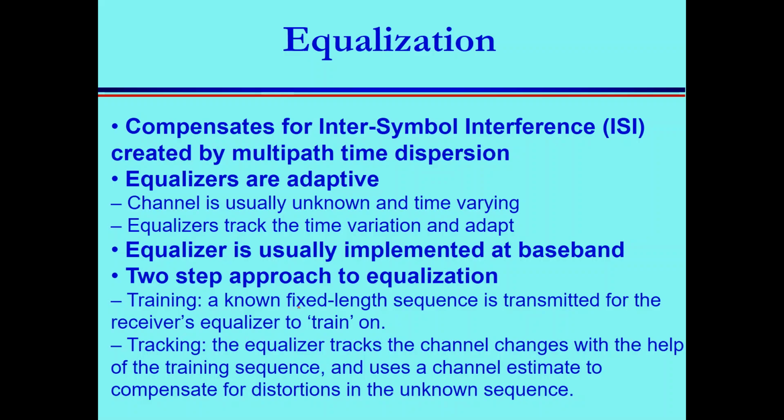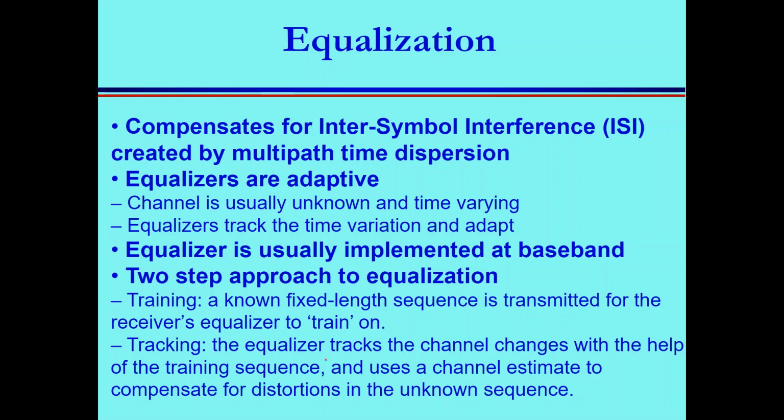How does training work? The transmitter sends a known sequence to the receiver. The receiver knows this sequence, so it takes the received sequence and divides it by the known sequence. By doing so, what do you get? You get the response of the channel on the sequence. Simple, like this. Now, once you have the channel, you learn from it what the delay spread is, how many taps, and so on, and you design your equalizer by making use of this information.